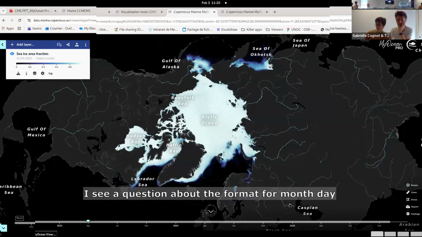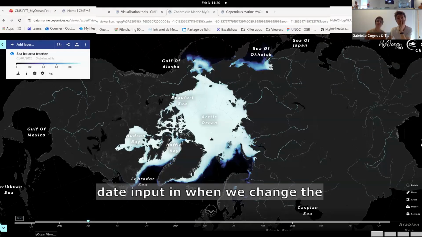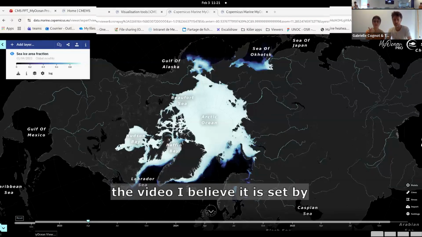I see a question about the format for month, day, year. Is it for the date inputs when we adjust the axis, or when we export the video?